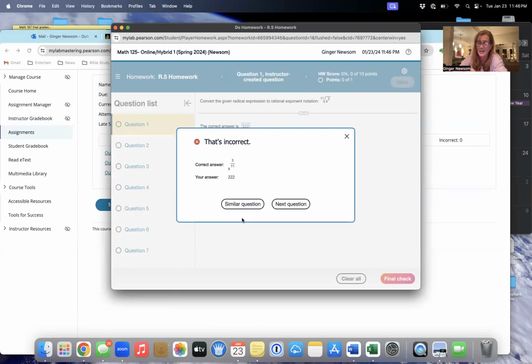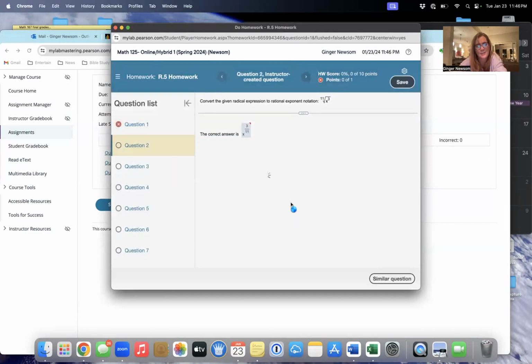Remember, your homework grade ends up counting as much as a test grade. It's very helpful. So if I go to the next question, as you can see, I have a red X, which means I haven't gotten it. If you get it correct, it will be a green check. And that's how you know if you get them all correct or not. And once again, if you work this after the due date, don't go back and work the ones you have correct, because anything worked after the due date will give you half credit, okay? But like I said before, half credit is better than no credit. So that's how it works, okay? So you can skip around.